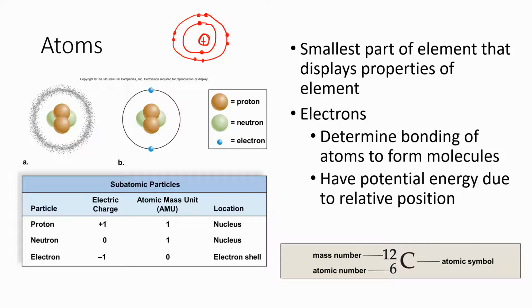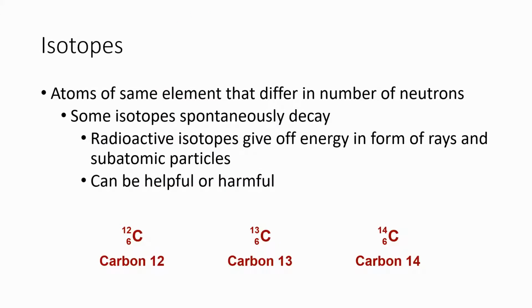One thing to note is that you do have this information sometimes offered to you, which will be an element symbol, in this case carbon. If they give you something like this 12 up here, what that is showing you is that it has a mass number of 12. That has to relate to the number of protons and neutrons, and that's only going to be relevant in one case, which we'll talk about right now. So a particular element is determined by the number of protons in the nucleus.